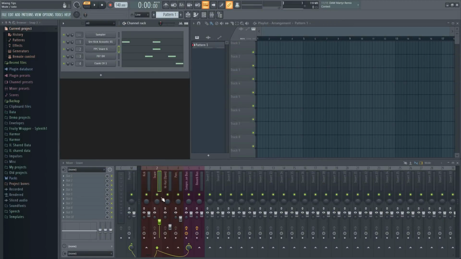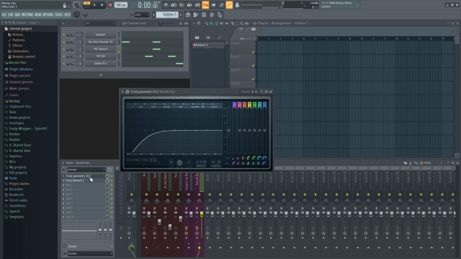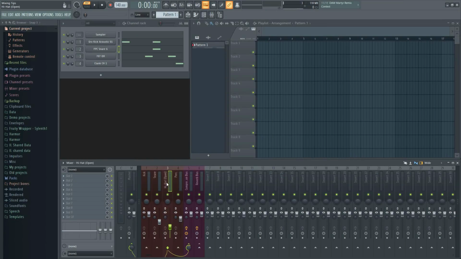Now, here's a bonus tip for how you can apply this technique to reverb too. Since you will typically put a high-pass filter on sounds that will have a heavy reverb to prevent the low end from getting muddy, you can keep the low end of the sound by using parallel reverb. Just like with parallel compression, send the original to a separate track that's empty and apply a reverb to the send track, or mix bus.